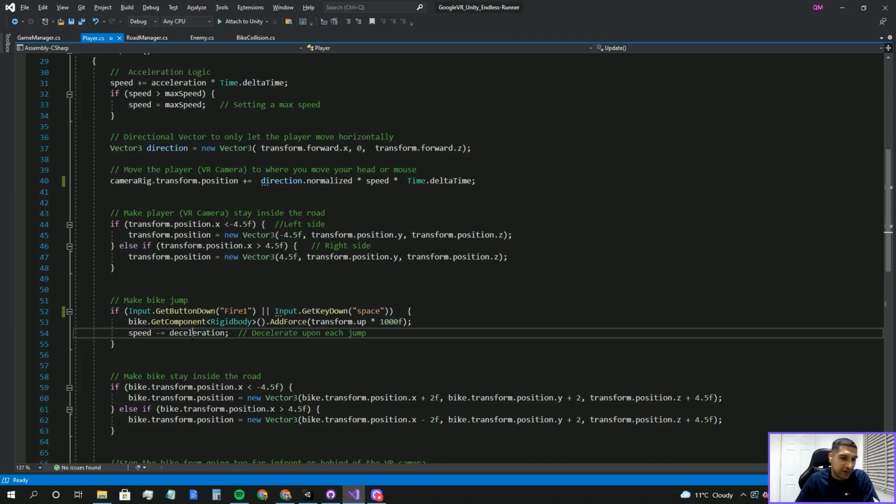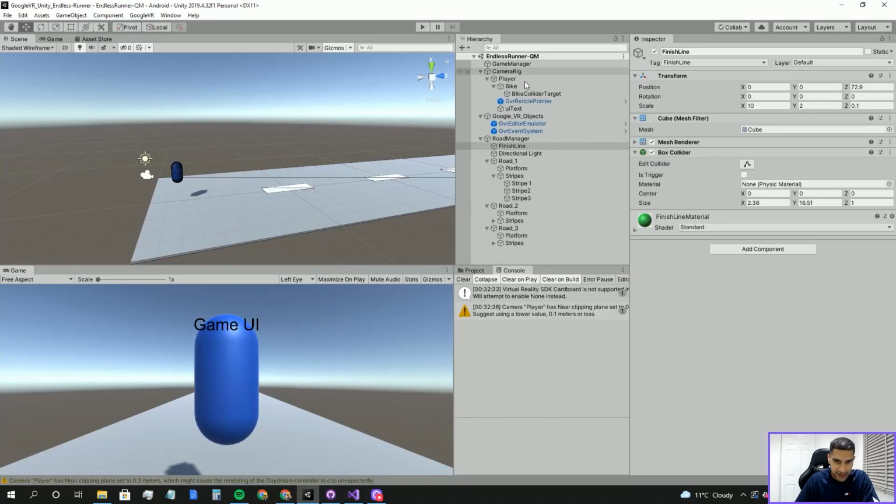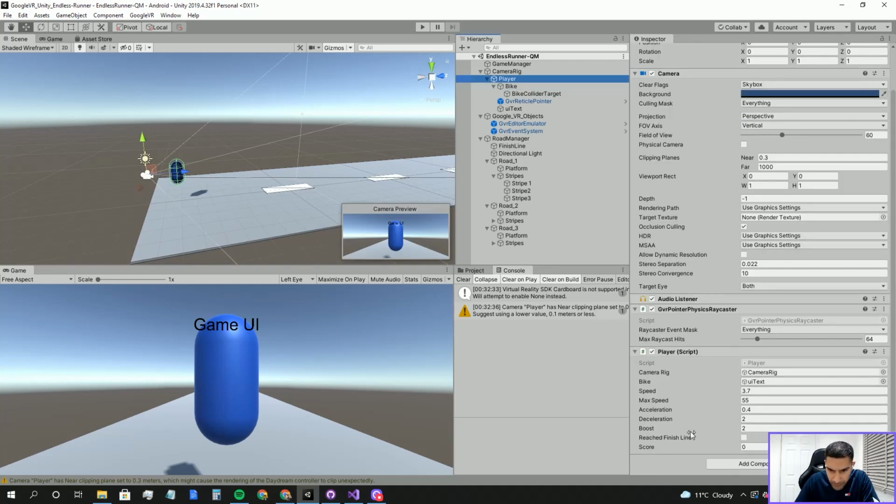And we're also going to decelerate the bike. So minus equals deceleration. I've made a deceleration float variable there, and in the Unity editor, deceleration is 2 miles an hour.